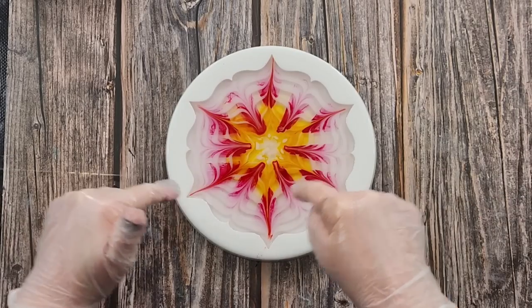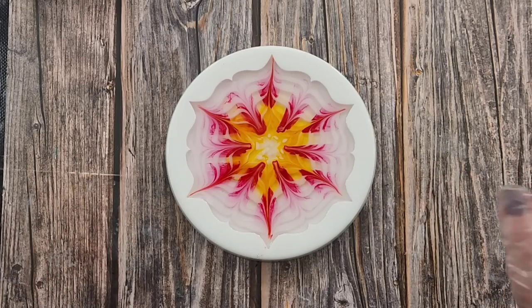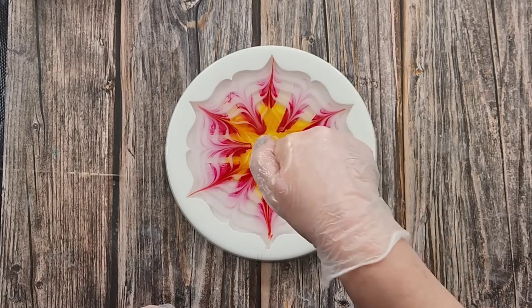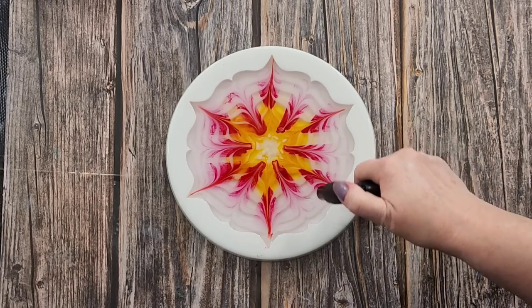Once I've, see, look at my star. I've got a star in the center. Oh, small things for small minds, hey? So yeah, next time I'm gonna drop my little dots in afterwards. I was planning on doing it afterwards, but because one automatically already dropped there by mistake, I just went with it. All right, I'm just cleaning up my hands, get these gloves off, another little torch.